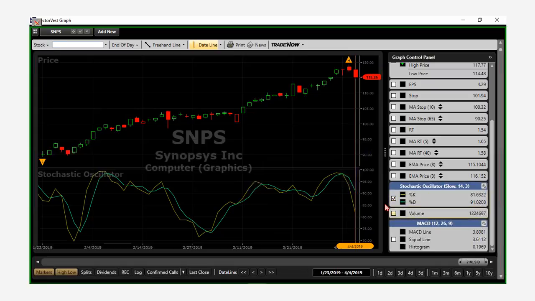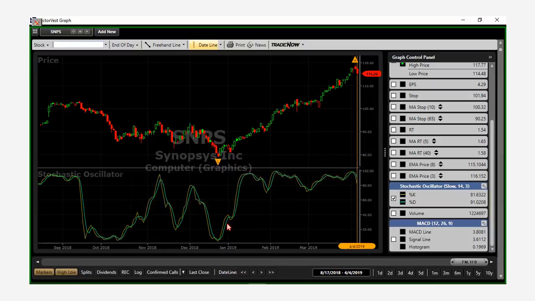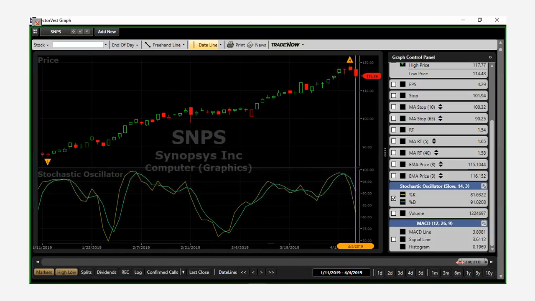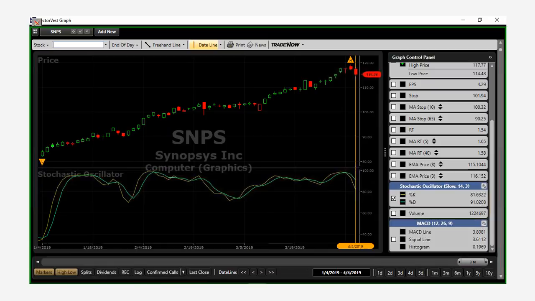Okay. So what about here? SNPS, clearly no. Stochastics is not crossing from below 20 to above 20 today. When did it cross? My goodness, I have to go all the way back here. It's been high for a while, and that's when I say just because stochastics goes above 80 doesn't mean the stock can't continue to go up. And when did it cross from below 20 to above 20? Back here on December 27th. Well, we're a little late to the party. Hopefully, I look for at least a strong enough correction where the stochastics oscillator will go back below 20, and then I'm licking my chops ready to re-enter the trade.